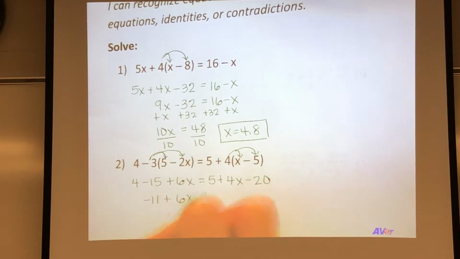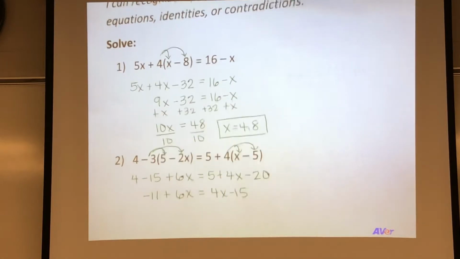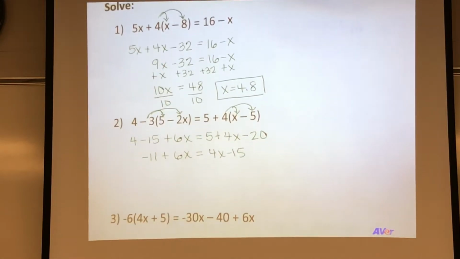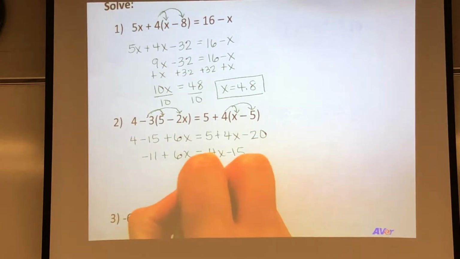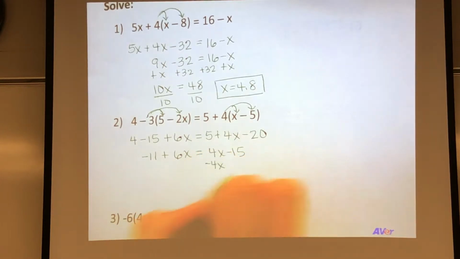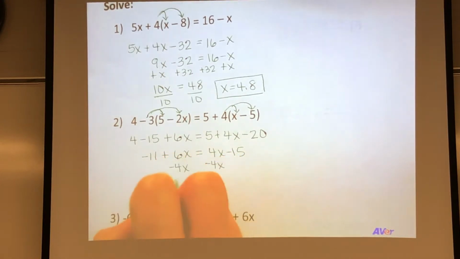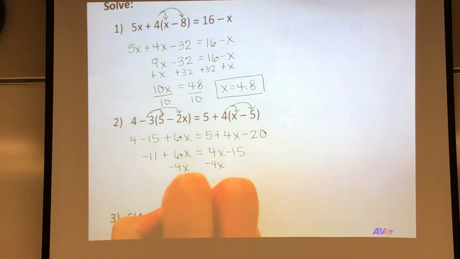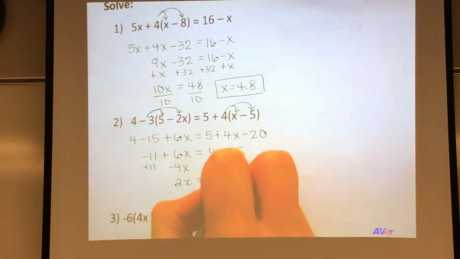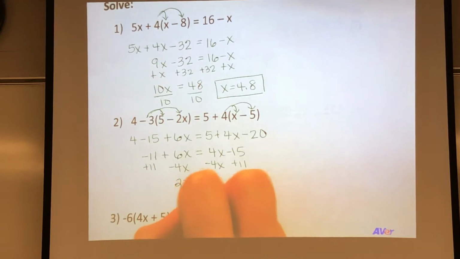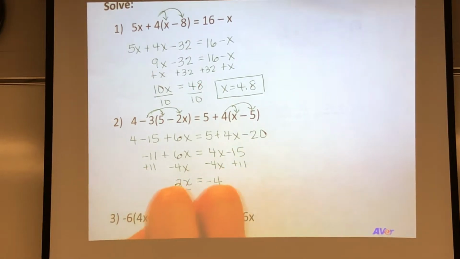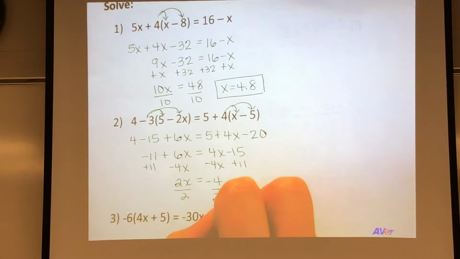So 4 minus 15 is negative 11. And when you're combining things, simplifying an equation, there's more than one correct way to do it. So if you did yours differently than how I'm simplifying mine, that's okay, as long as we get the same answer at the end. All right, so I always like to get my variables on the same side first. So we have 2x, but then at the same time, I can also add that 11x. So we have 2x equals negative 4, divide both sides by 2, x equals negative 2.